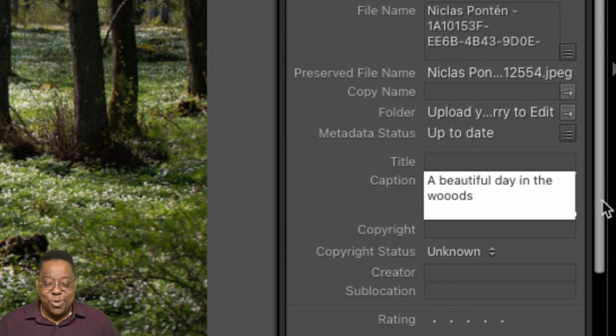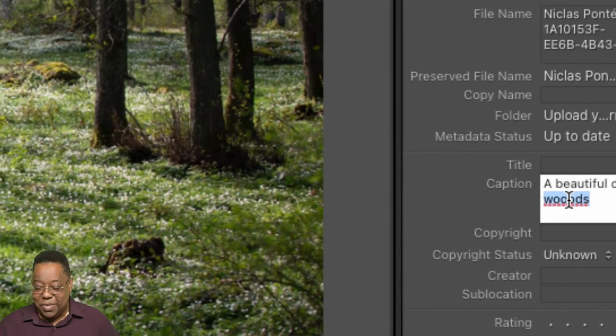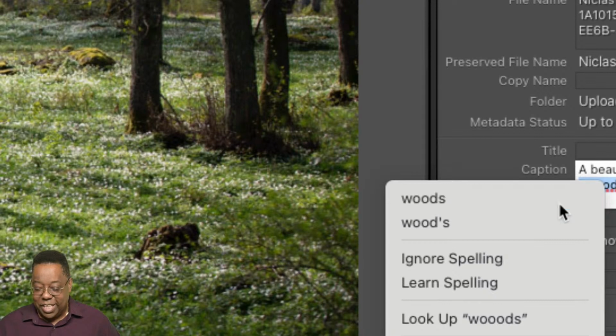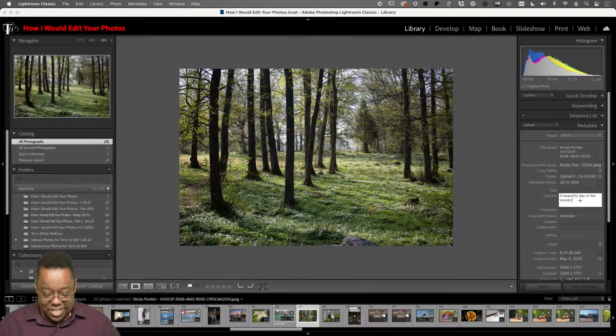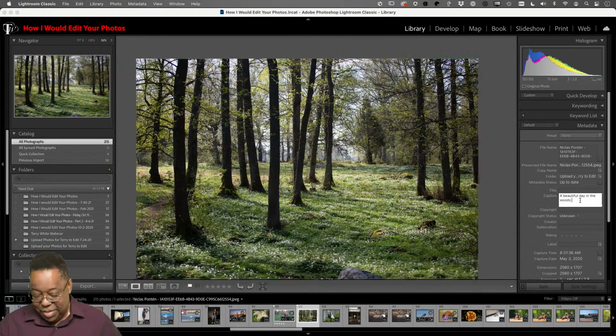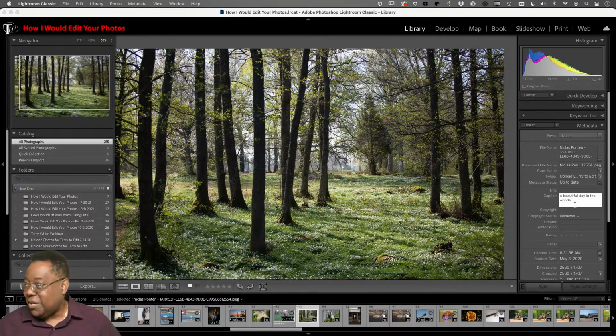But if I'm searching for woods, that photo would never come up because I'm going to type woods correctly with 2 O's in the search, and this photo would not come up. So, spell check. If you do Command or PC Control semicolon, it does a spell check. It will bring up spell check in Lightroom and let you correct it and do it the right way. So Lightroom does have a built-in spell check, believe it or not, and it's Command semicolon or PC Control semicolon.